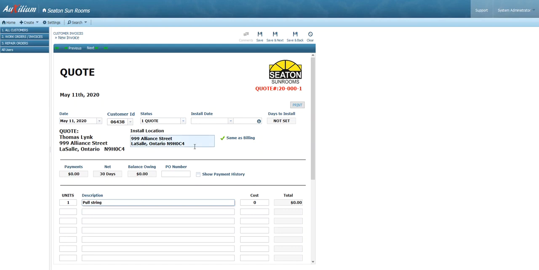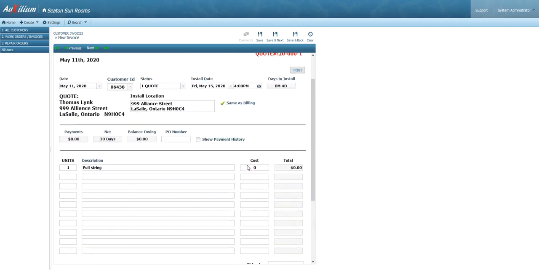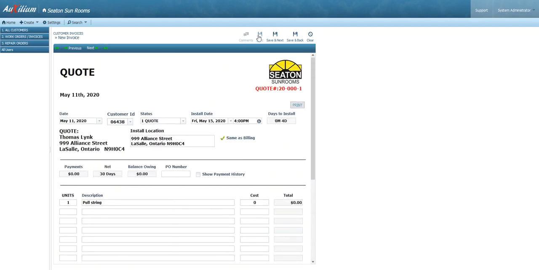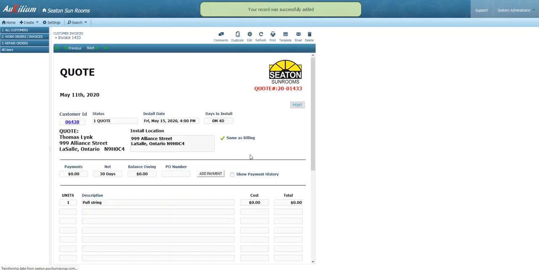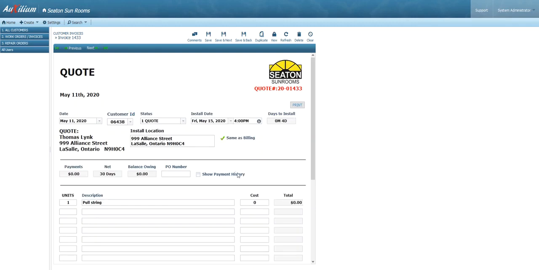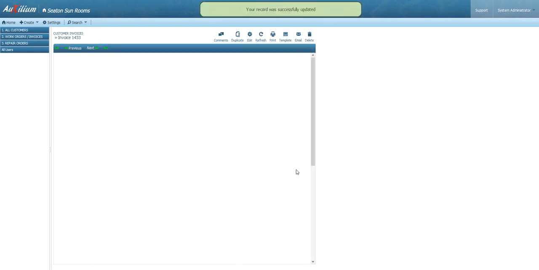the pull string. It's already attached to the repair order that was done. It was done on the 15th, and it was done at 4 p.m. And that's pretty much it when it comes to that. We now can save that. Now that we have that information, I forgot to put in the dollar amount. So that cost us $2, 2 big ones. So we're going to save that.